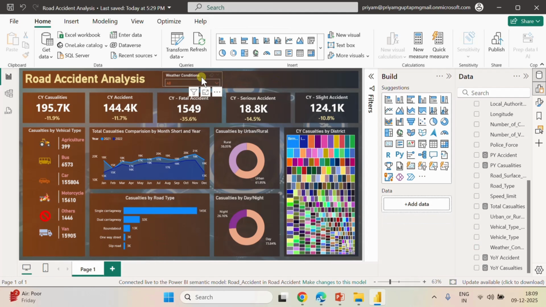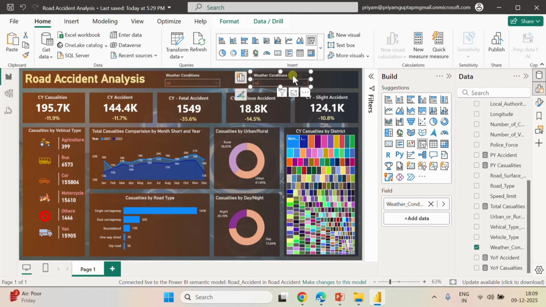So now let me copy this one and paste it here. Okay, this one will be by road surface.